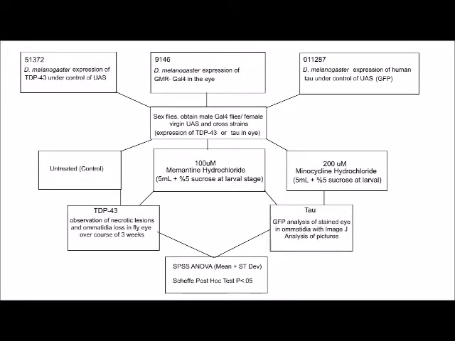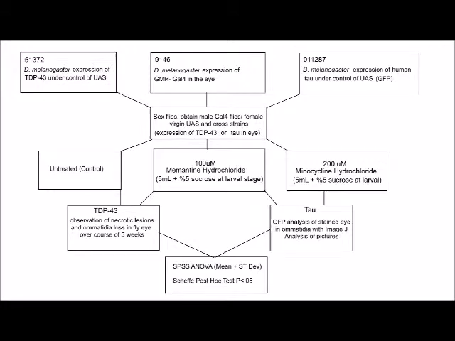The study will use 3 strains under the GAL4 UAS system. Before this is even begun, there must be solid experience in the ability to sex and cross fruit flies in an efficient manner, as well as familiarity established in the fruit fly protocols of feeding, maintenance, and care. The 2 strains under UAS control expressing the human tau GFP and TDP-43 characteristics will be sexed and crossed with the GAL4 strain expressed in the eye, to create 2 sets of strains that express human TDP-43 and tau in the eye of the fly.